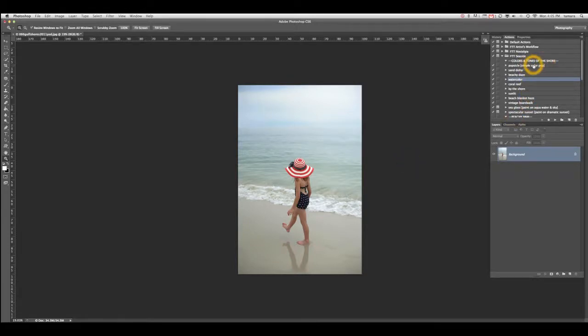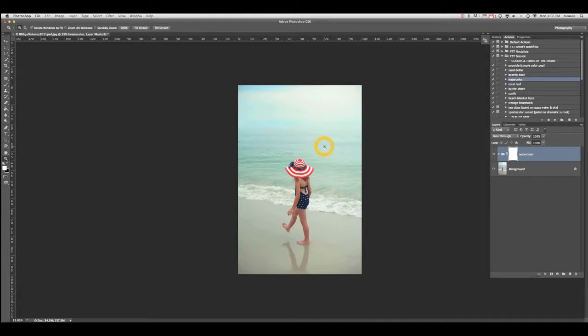These are the different color enhancement actions. I'm going to go ahead and play Watercolor and let you see how, just by one click, I've really dramatically enhanced my image. That's my before. And here's my after, and it just really brings up the blues. Works beautifully when you've had an overcast day at the beach and there's a lot of gray in the sky, and it really just brightens up your image.